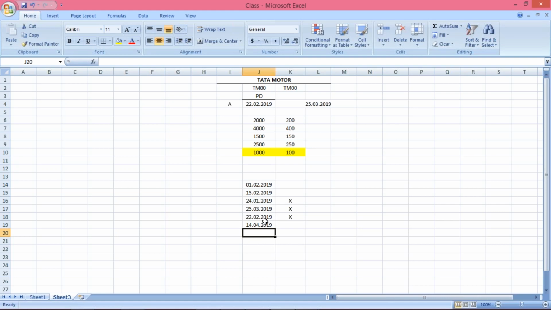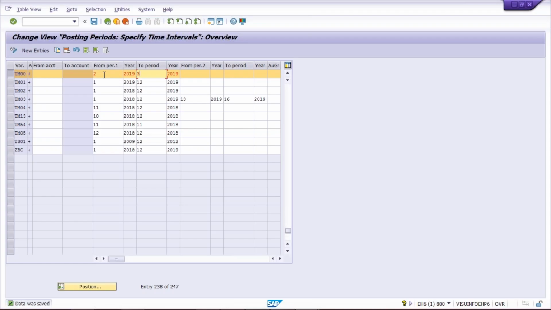So this is a mistake which unknowingly we have made. But once you give 04, immediately the system will check whether 04 is open or not. No, it means this April month is not open.